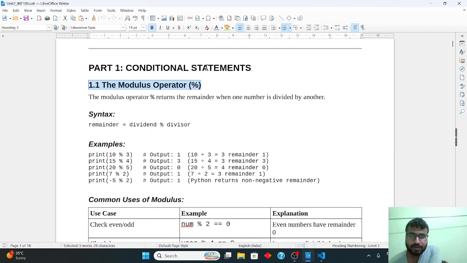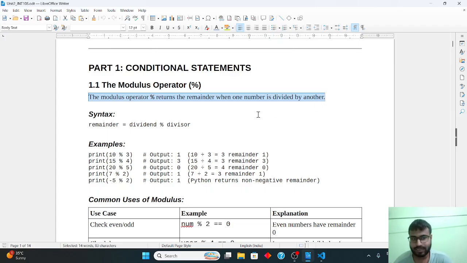The first thing we will study is the modulus operator. If you remember, I had already taught the modulus operator in the last lecture. The modulus operator helps us to get the remainder. It is shown by the percentage symbol and returns the remainder when one number is divided by another. So the syntax is remainder, that is dividend divided by divisor.